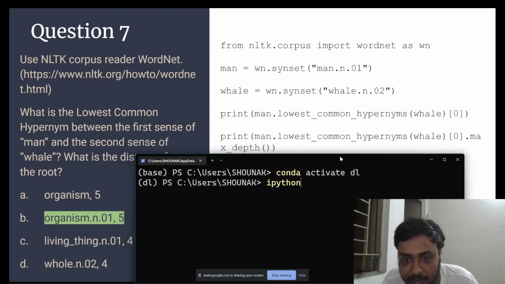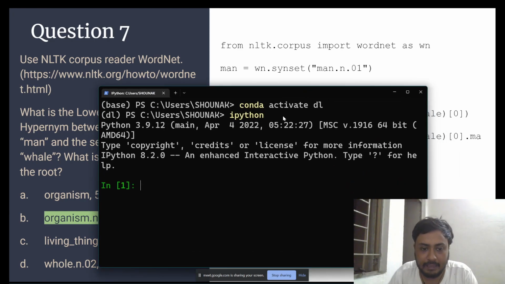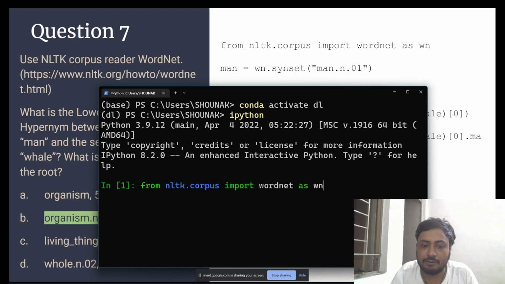Okay, so firstly we do this: from nltk.corpus import wordnet as wn. So we have taken the corpus.